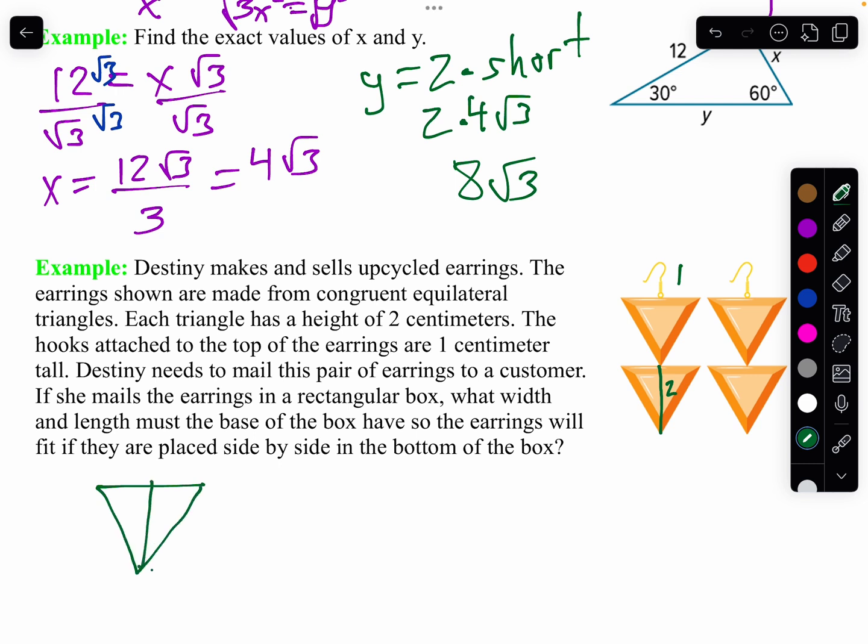So what happens here, my height is 2. That is across my 60-degree angle. I want to find my short leg. So I know my long leg, which is 2, equals my short leg, which I don't know, call that x, times the square root of 3. So I'll divide by the square root of 3. Since it's an application problem, we'll take 2 divided by, whoops, forgot my division sign, divided by the square root of 3. And I'll get about 1.15.